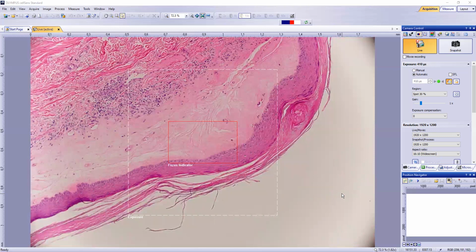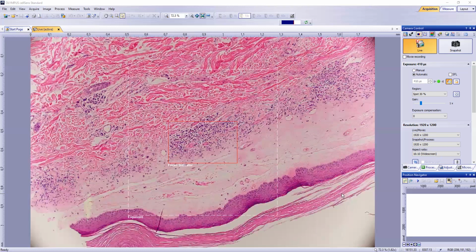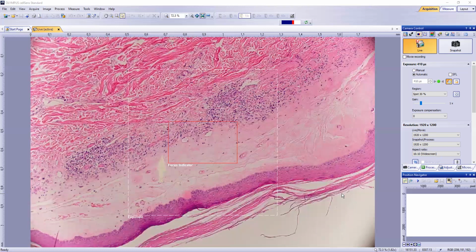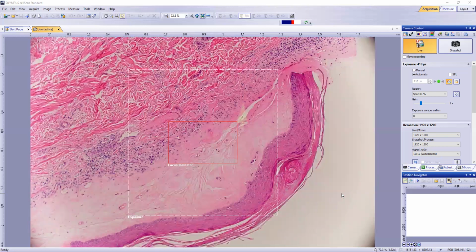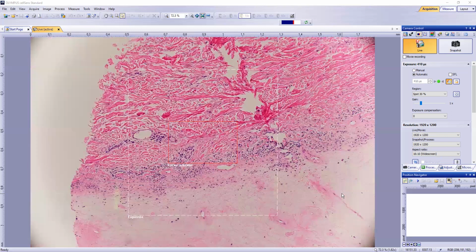As we biopsy more advanced stage lesions, the sclerosis of the papillary dermis becomes more striking, and the lichenoid infiltrate gets pushed down into the dermis. And in very late stages, you might not see much of a residual lymphocytic infiltrate.